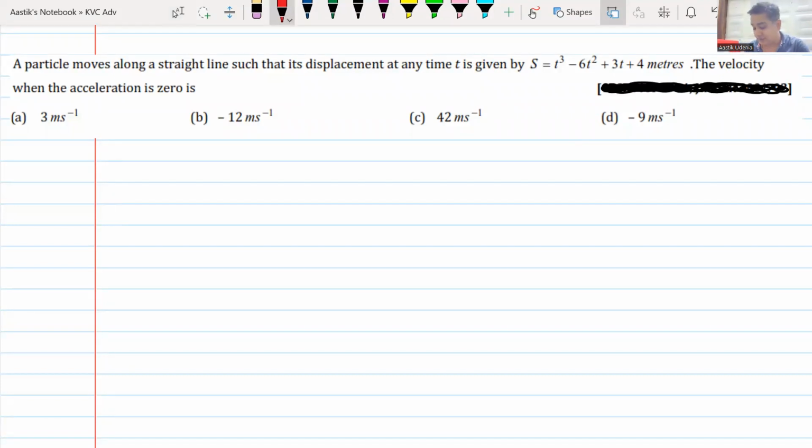Everyone has tried this, or shall I do it? Everyone has got some answer? Everyone has tried it? Yes or no? There will not be two answers, beta. There will be only one answer. Or maybe two. You don't know. You never know. There could be two answers also, depending on what type of motion this is.